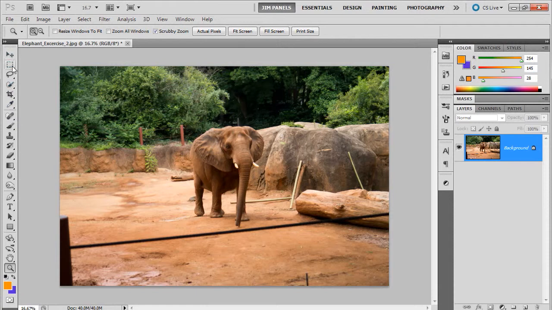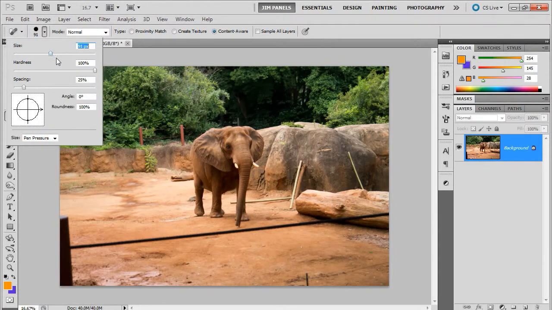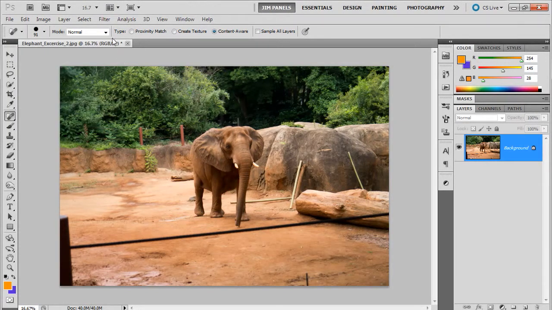So I'm going to go down to the second section of tools and find the spot healing brush. The spot healing brush, I'm going to make sure my brush is large enough, around 80, 90 pixels, somewhere on there. And under the settings up here, I'm going to have it do a content aware adjustment. So I'm going to just paint. You'll see the brush kind of just going over it. You see, I'm just painting along the line. You don't have to be perfect. And then I let go. And magically, the line will disappear.